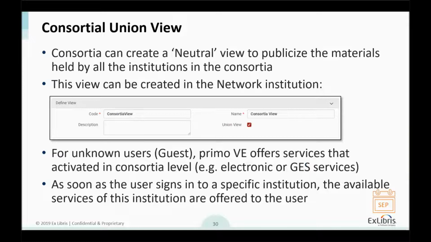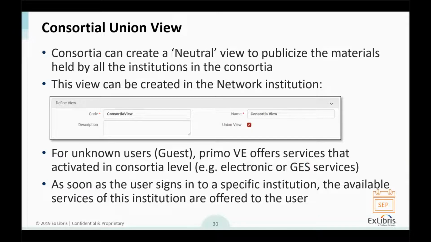As a result of this, when an unknown user, a guest user, searches in this view in Primo VE, he will be able to search in the entire network, like in the institutional view, but the services will be provided based on the network zone level.